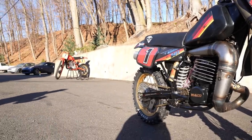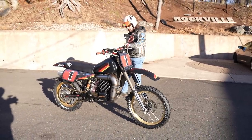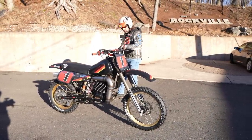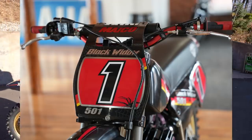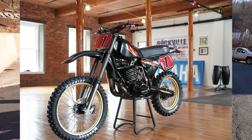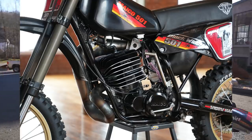This bike is a complete frame-up mechanical restoration. The engine cases were split. The crank was rebuilt, with new crank bearings and crank seals. The entire engine, every seal, every gasket, the piston, the rings, the whole top end, the carburetor, the exhaust, the intake, everything is brand new, with 3 heat cycles and then maybe 15 minutes of ride time around here. So it's perfectly broken in, ready to take to the line and pull a massive wheelie.